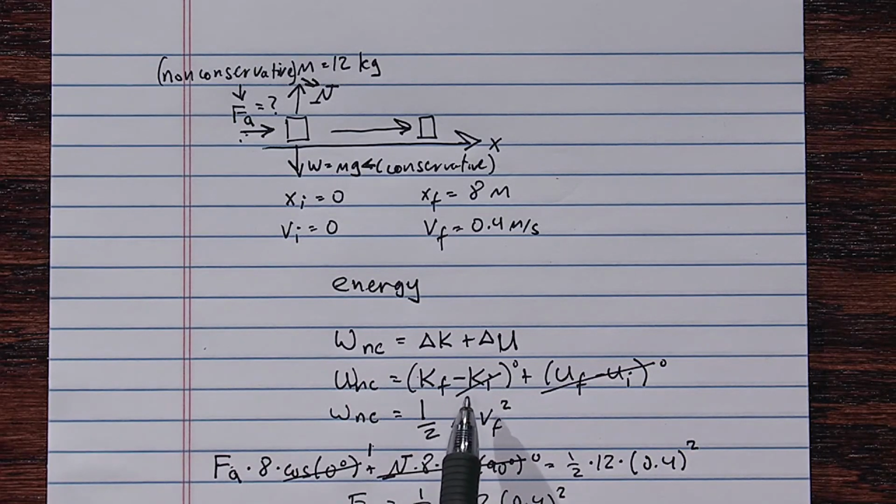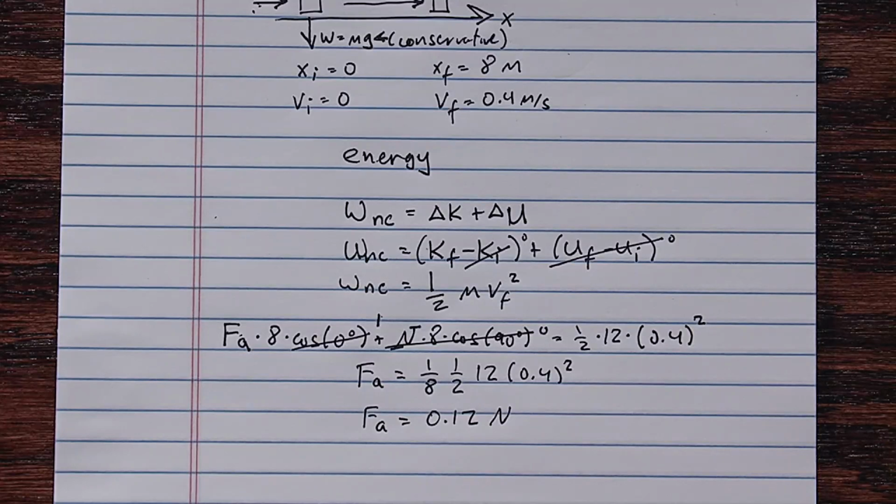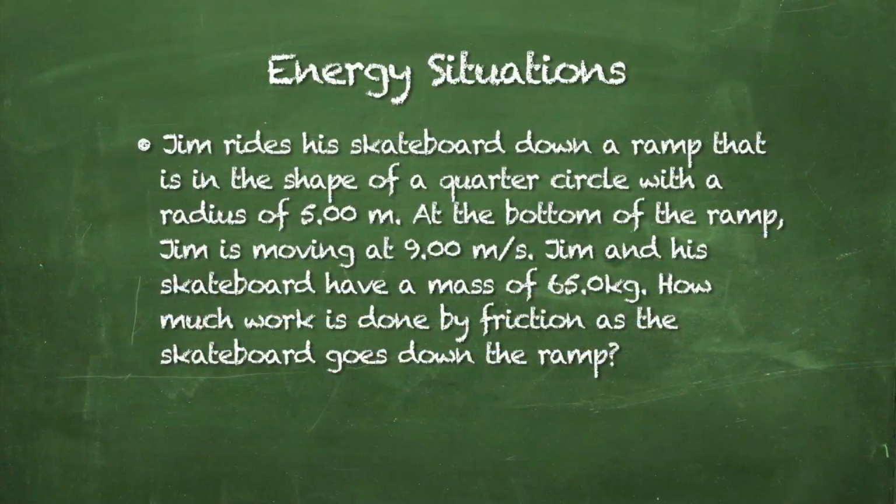Change in kinetic energy is kinetic energy final minus kinetic energy initial. We decided that kinetic energy initial was 0 since the initial speed was 0, and we decided that U final minus U initial, or the change in potential energy, was 0 because the box didn't gain height. Whatever height it had to begin with, and therefore whatever potential energy it had to begin with, was the same at the end. So U final was the same as U initial. And then we just kept on working until we found out that the force was 0.12 newtons. Okay, very good. Here's another question.